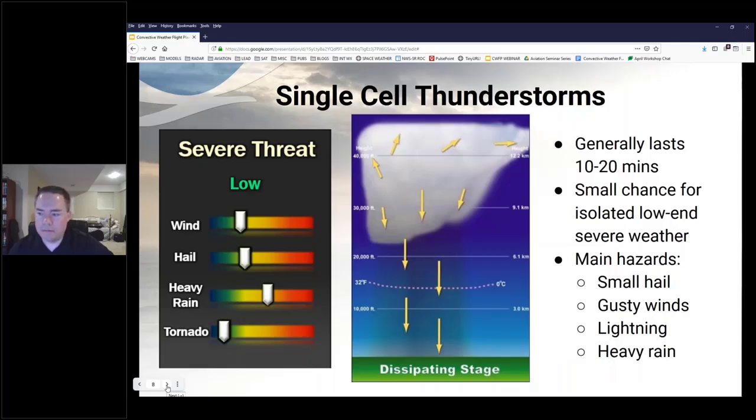So we've all seen isolated, towering cumulus clouds form and grow on a hot summer day. If the conditions are right, these may form a single cell thunderstorm. They're typically very short-lived and produce the least amount of hazards in comparison to other storm types. But basically, these are very simple. The storm forms within a single updraft. They reach a mature stage shortly thereafter, and then they collapse within a 10 to 20-minute period. Heavy rain is likely with these storms, along with some small hail, gusty winds, and lightning. But these are the least severe in terms of thunderstorm activity.